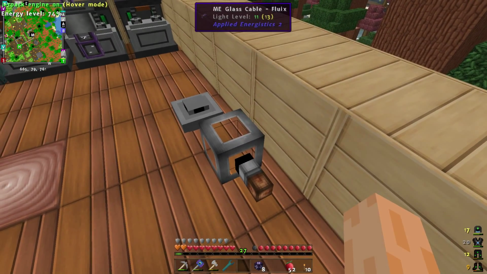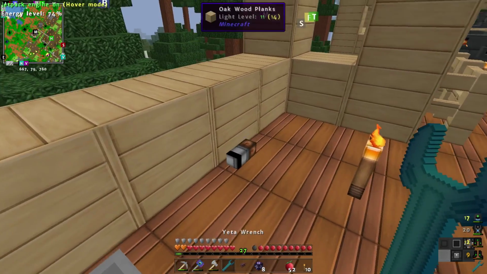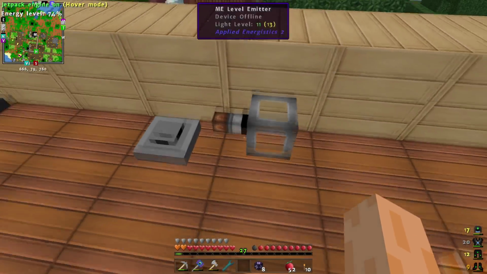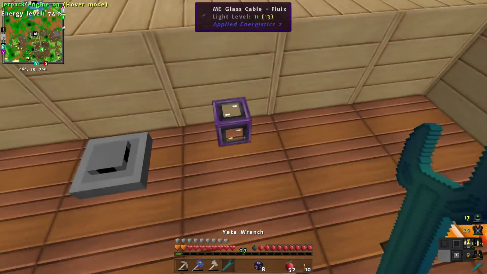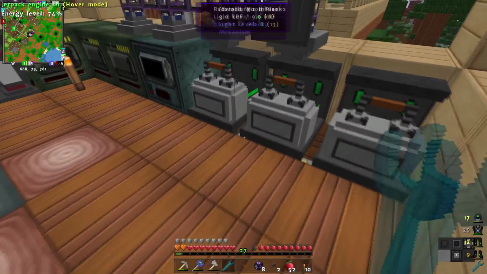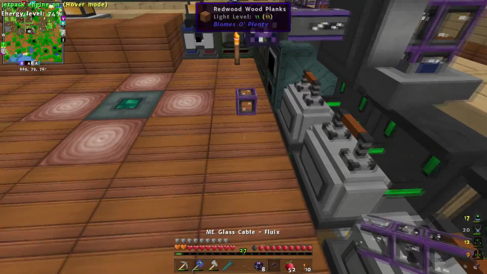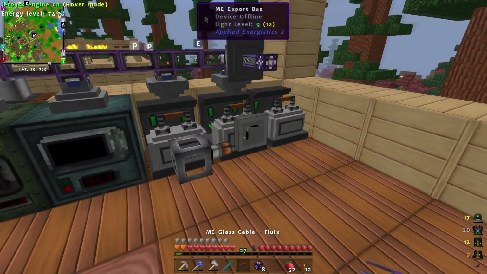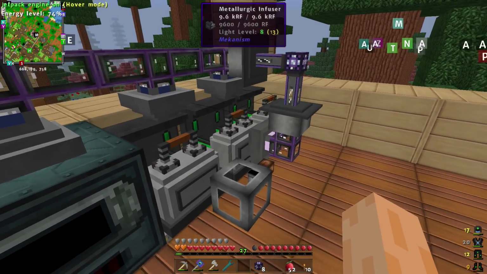So can I put it down like there? Nope. Come on, why does it always pick up the cable and not the level emitter first? Right, that would be pointing at it, I think. So I think I need to put down the level emitter first before putting down the cable. So if we put down the cable, then the level emitter, then we put you down, then we put you down, then we put you down. Hopefully this should now work.